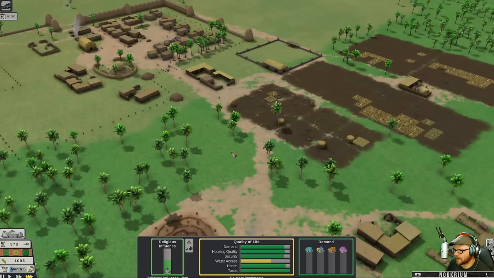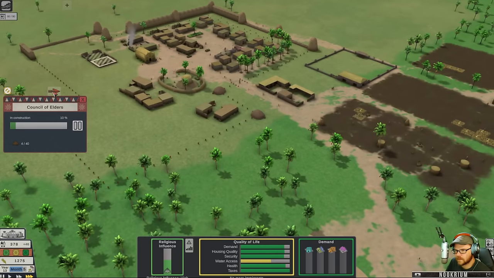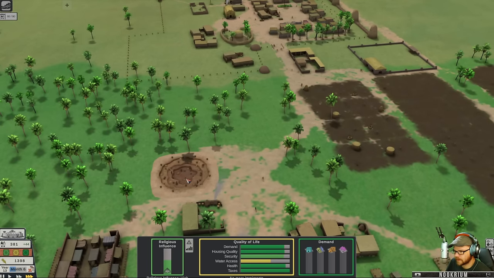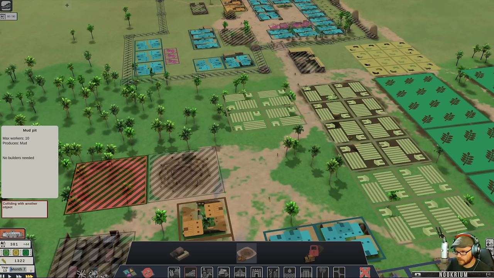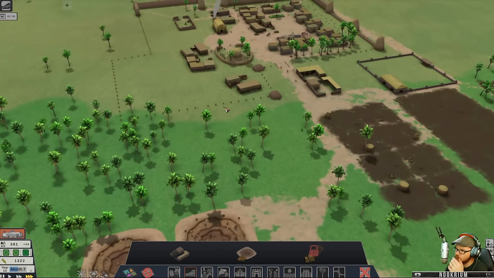There's mainly one about water access, which I'll get as soon as this thing gets done. Can I prioritize this? I can look at it, but I can't prioritize it. Hey, mud guy, why don't you do your job? I might just make another mud man. We go. More mud.